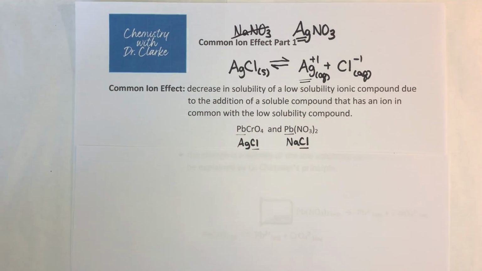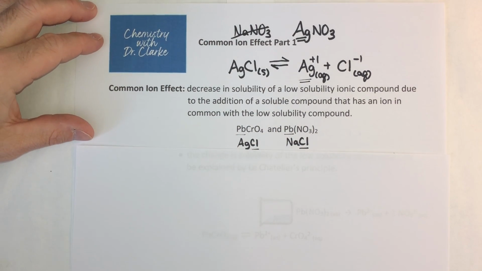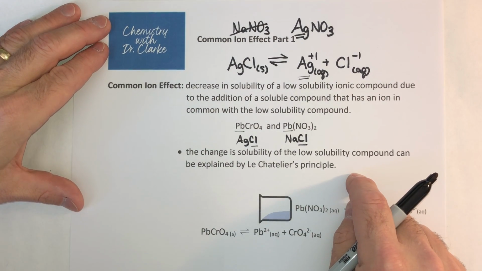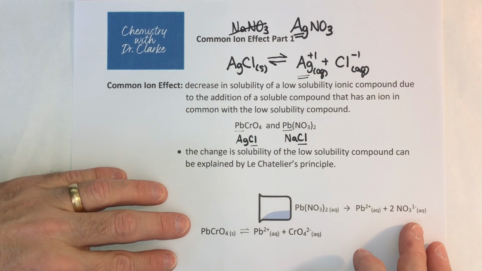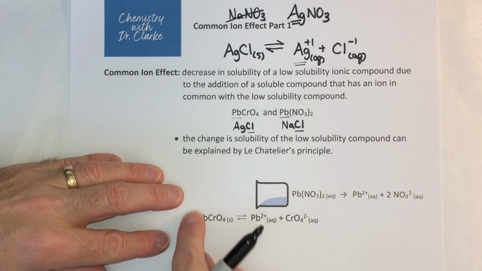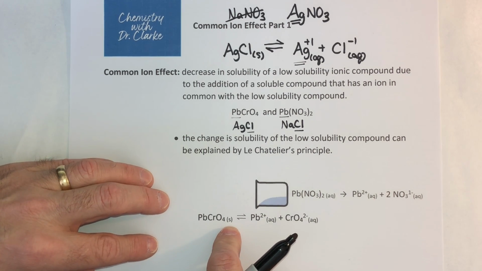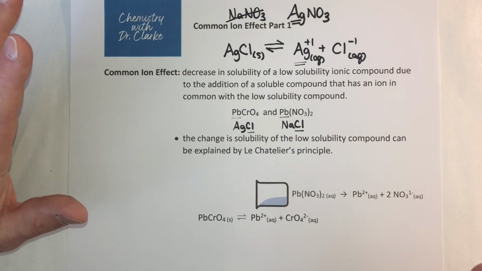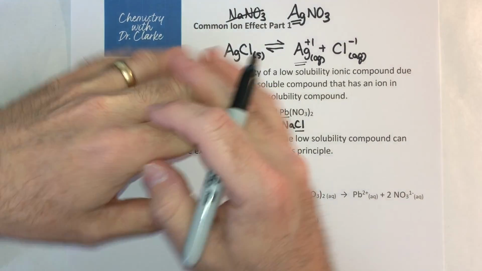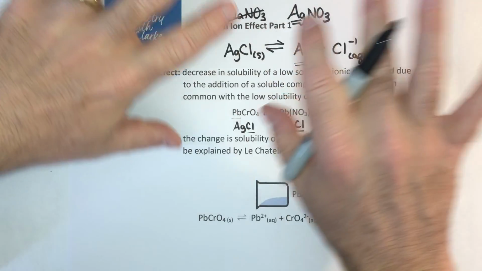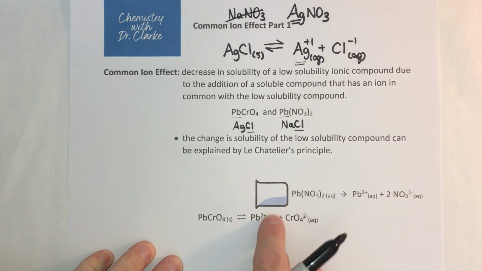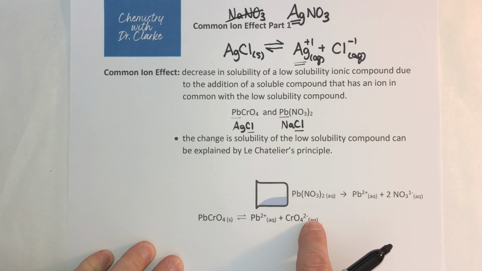Okay, cations and anions. Now, the reason why you get a decrease in solubility is because of Le Chatelier's principle. Okay, and I've got an example here. So if we talk about lead-2 chromate, lead-2 chromate hates dissolving in water. It really doesn't want to dissolve. But a small amount of it will dissociate. A small amount of it will break up. So if you've got lead-2 chromate, you get some lead-2 pluses and you get some chromates.